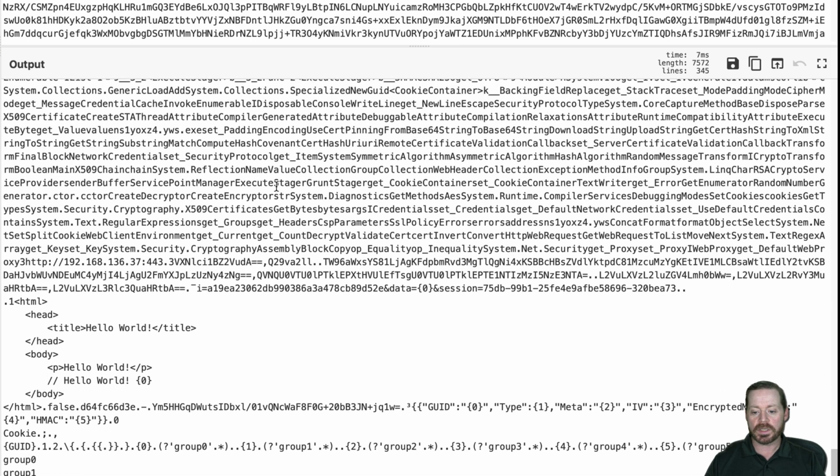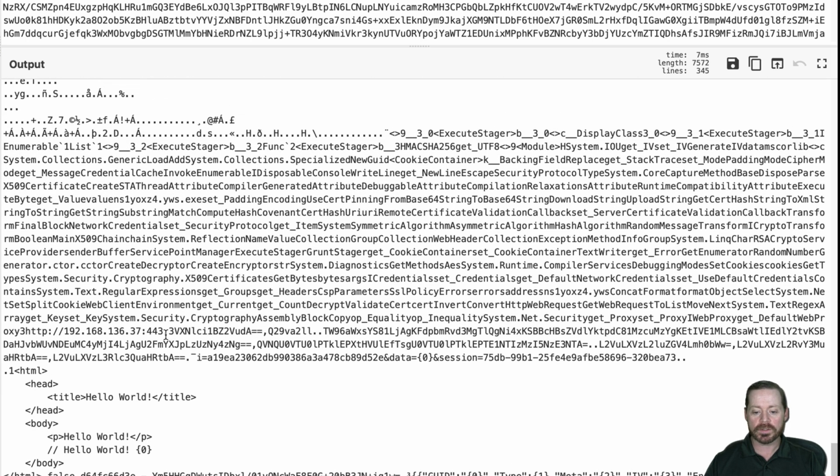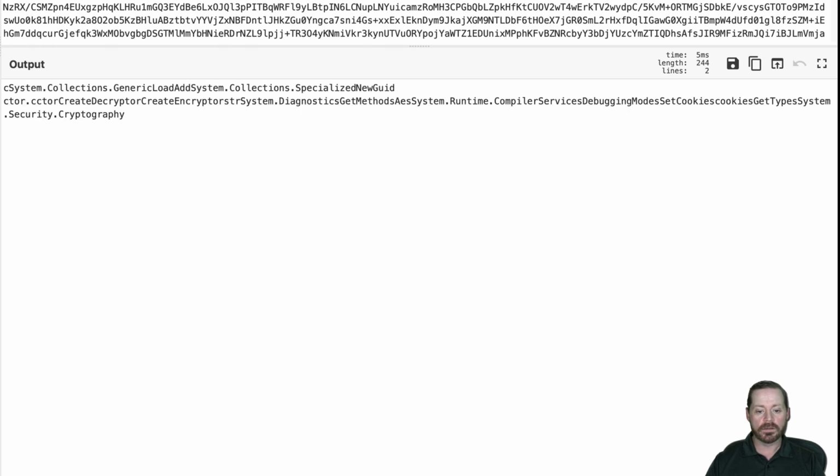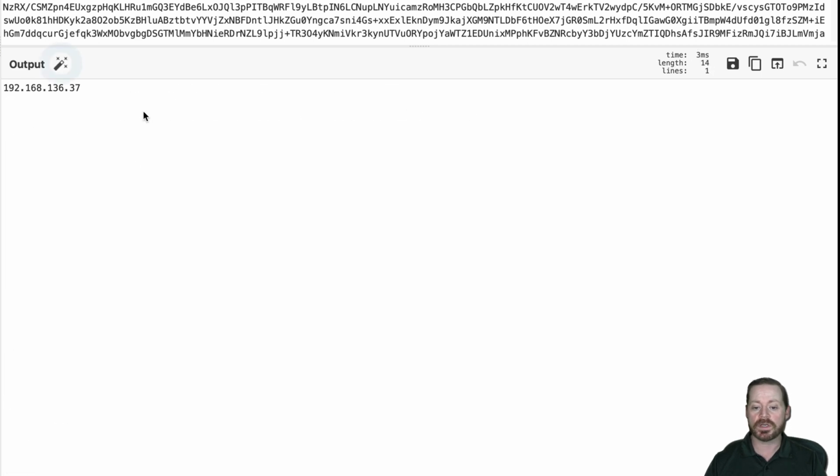But there is IP addressing in here, and we literally can just pull it out. It's technically right here. It's a little bit hard to see, but there it is. And you can just simply do extract IP addresses here. So if you do extract IP addresses, it'll pull it right out. There's your IP. You can also do extract domains instead. Let's see if it will pull. In most cases, this would be a domain and not an IP. And here are the domains. Anything that looks like a domain, it will extract. But in our case, it is just an IP address because that's the IP address of the C2 server.